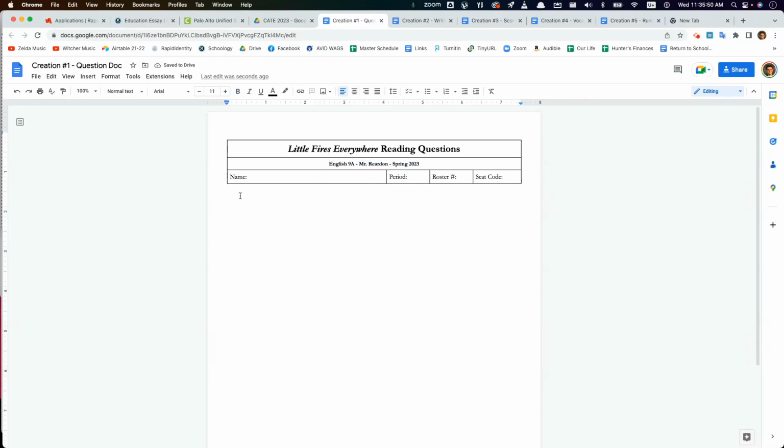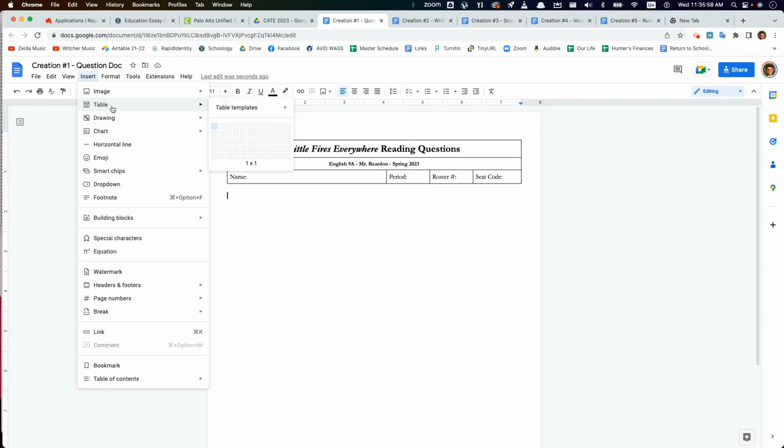All right, so now we have this, and we're going to create a new table. This time, we want to go insert table, and the number of rows you want right now really corresponds to the questions you're going to be asking. If you know in advance this is going to be a 5-question quiz, or a 6-question assignment, then you can just insert. You want double that number of rows total.